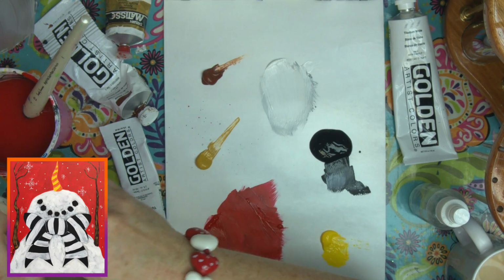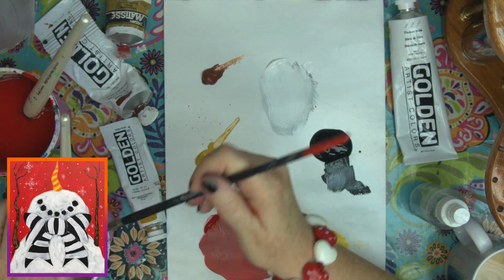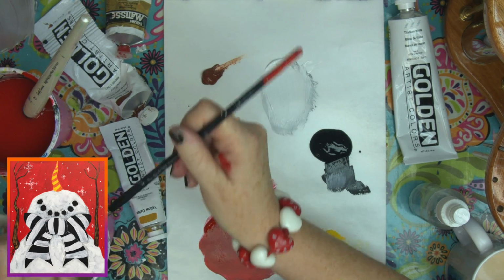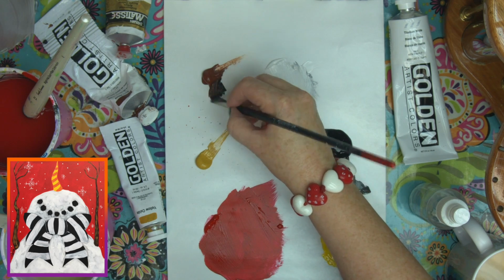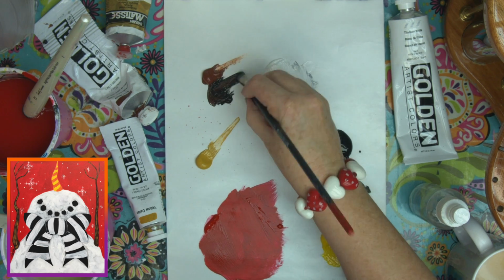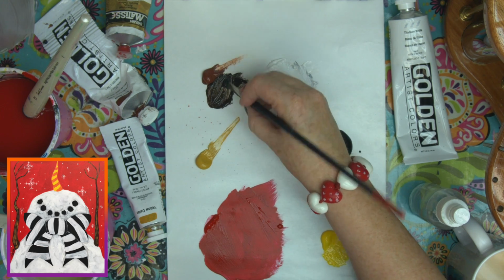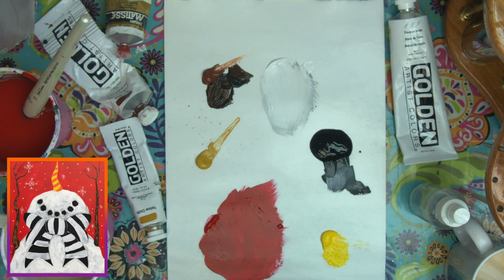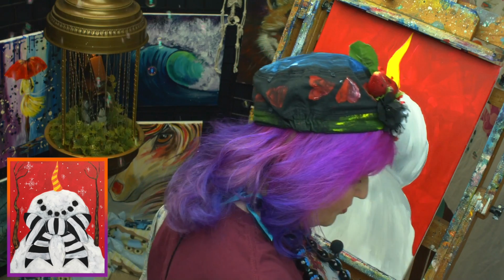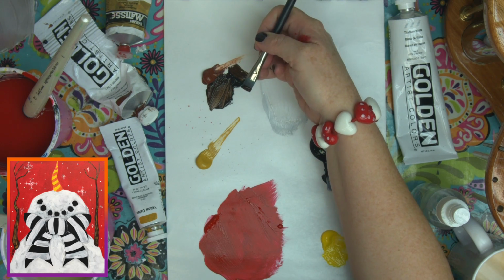Number 4 bright, drag off the extra water. I've still got some yellow in there, and you can see that dragging off. All right, now it's clean. I'm going to take a little of my black paint over to my burnt sienna, and I'm going to mix them together until I get a deep chocolate color. Now you may need to drag or even come over to your towel and wipe off the extra paint. I'm going to load it up on the tip of my brush. You can see that bead right there.